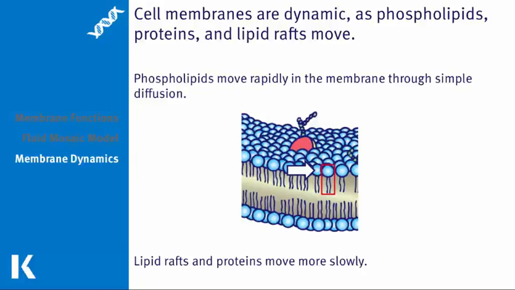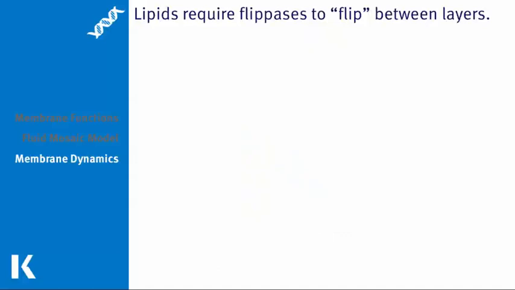Phospholipids are small and have charge, so they get to zip around relatively quickly. But larger molecules like lipid rafts with cholesterols in them and proteins scoot around more slowly. That said, all the components move around to where they need to go. Because the membrane is a fluid, stuff gets shuffled around. Sometimes the concentration gradient of lipids dictates that some lipids need to move to the opposite bilayer of the membrane from the one they're currently in.